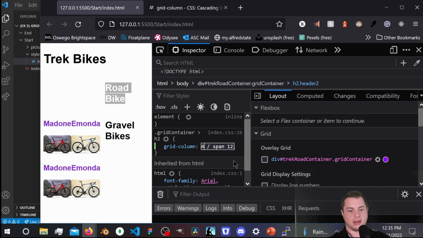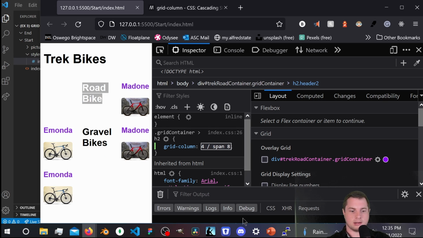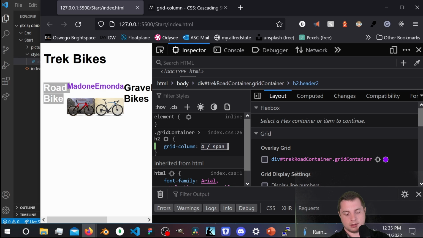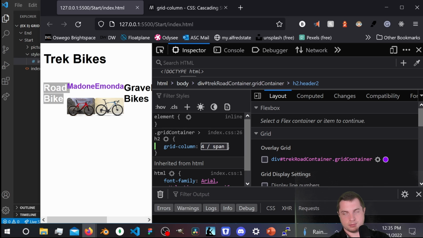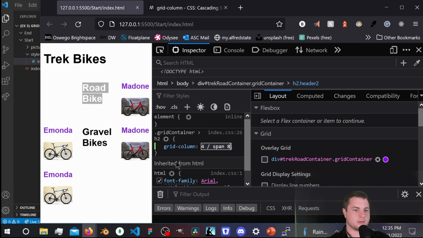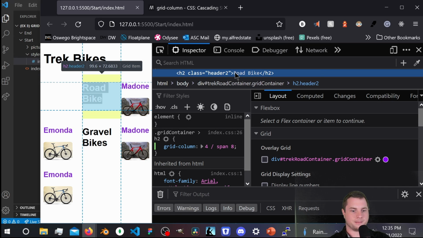And being that we have 12 columns, this puts us at a span of 8. Okay, let's go ahead and enter that and see what's going on.